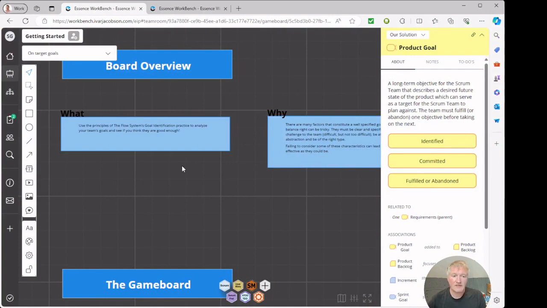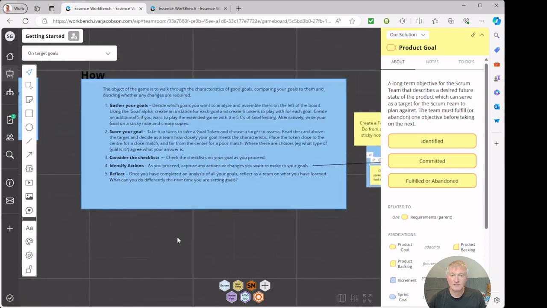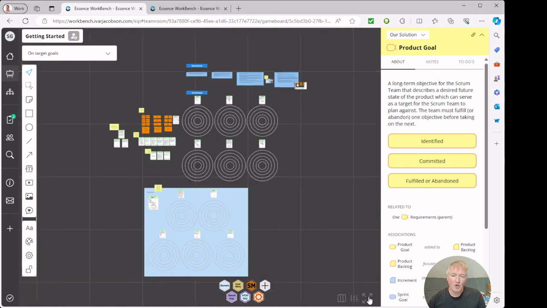So we've got a description of the game here, why we might do it, and then the instructions for how we play the game. Now it's a bit of a complicated board, so let me walk you through it a little bit. Now I'm not going to describe for you in this video what the goal identification practice is, what the flow system is, or how it works, because all you need to know to play this game is going to be right at your fingertips, which is part of the point of Essence, so it's a nice way to illustrate that. And what we have is 6 targets with an optional 5 more targets, because one of these 6 is actually one that breaks down into 5 more as an optional extra level of detail.